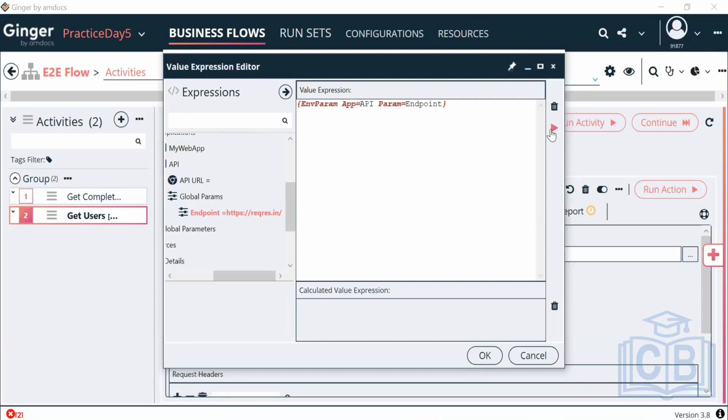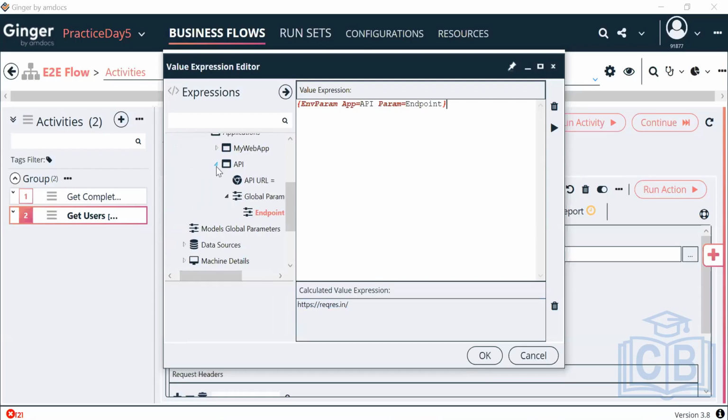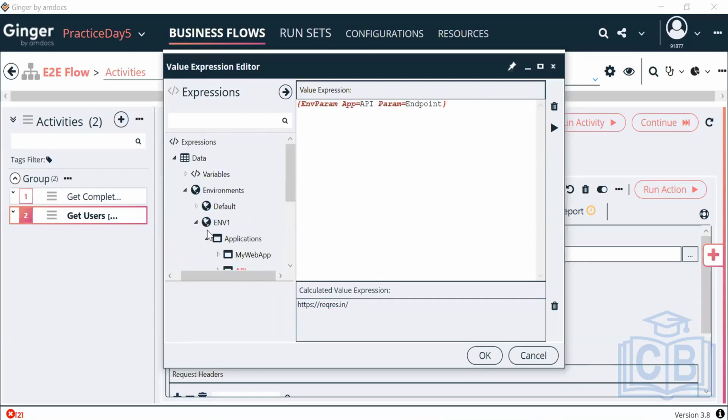So this is the initial part of my endpoint, and the next part I'm getting from global variables.